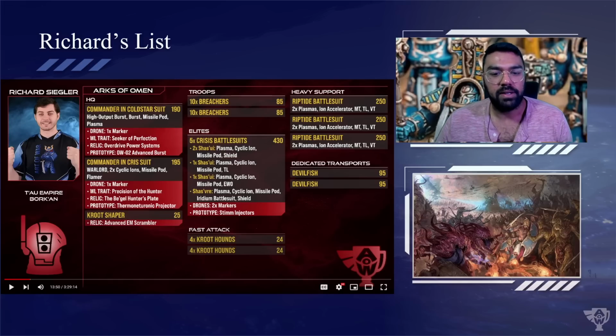Crisis Shaper with the 12-inch No Deep Strike Aura. That's very relevant in this matchup. Two units of 10 Breachers, a unit of 5 Crisis Suits with Plasma, Cyclic, and Missile Pod. They've got a couple of drones and the Feeling of Pain guy, two units of 4 Kroot Hounds, 3 Riptides, all featuring Ion Cannons and Plasma Rifles. He actually noted he wanted to include one Burst Cannon after this game, but didn't make that change just yet. And of course, 2 Devilfish.